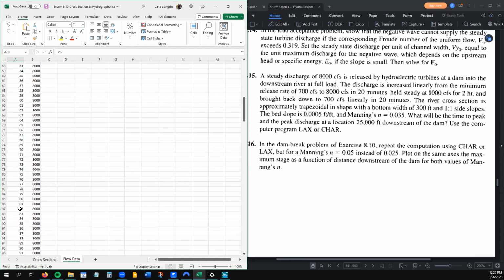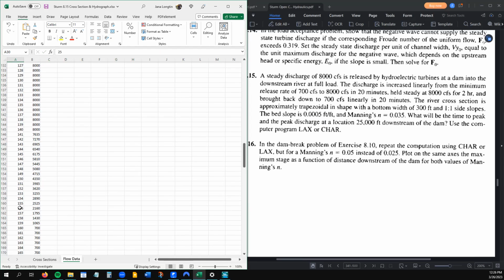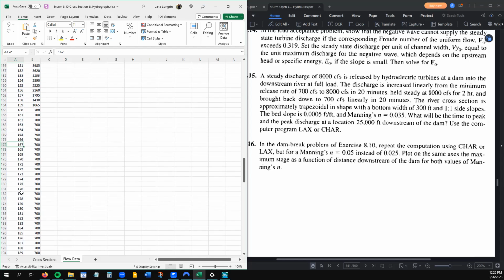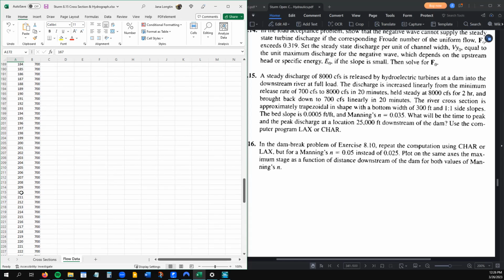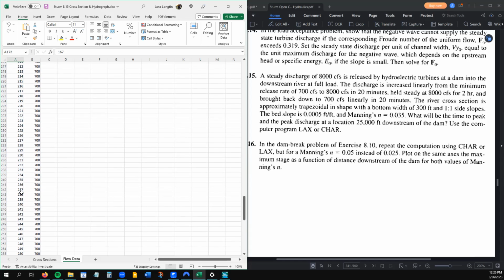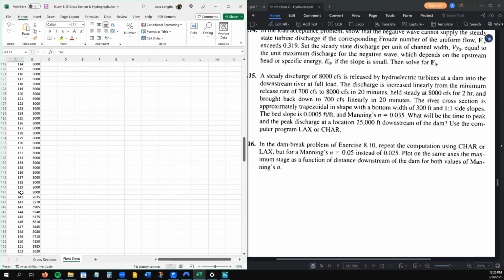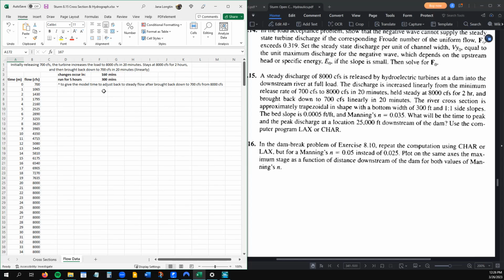And then it decreases back down to 700, at around, this is 2 hours. So after this, I've put my hydrograph to stay at 700 for a long time, so that we can see the peak flow dissipate, so we can see the flow coming back to normal flow, coming back to steady flow.